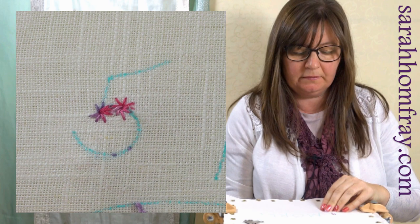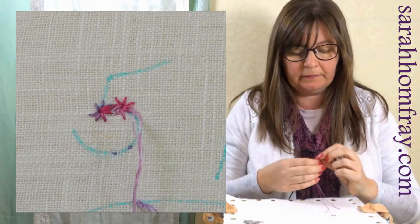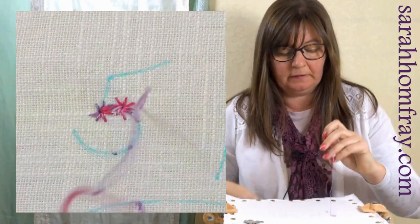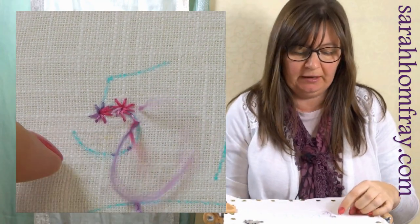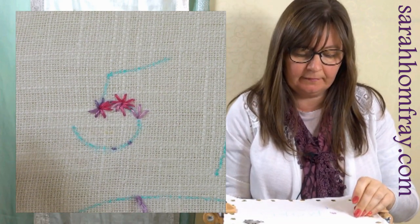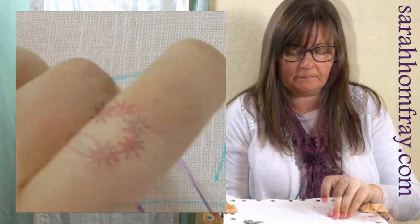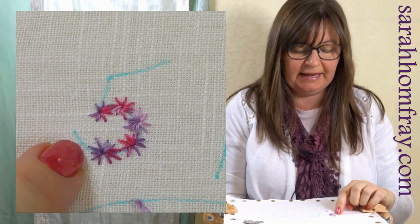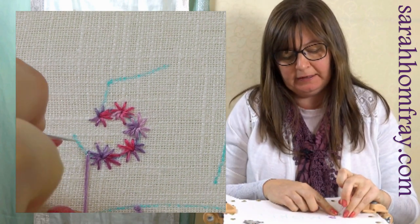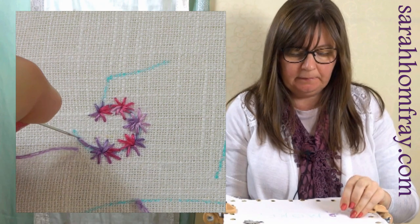To start the third one, I'm just going to start at the end of that second one on the line. That will make the middle of the third one. I'm just going to work my way all around this shape now until I get to the end. I've got my last one here before I get to the end. So just think about where the middle might come. If I put it right on the end, my eyelets are going to come off the end, so I'm just going to make the middle about there, and then I've got room to fit it in at the end.